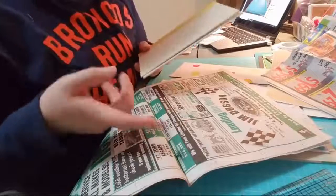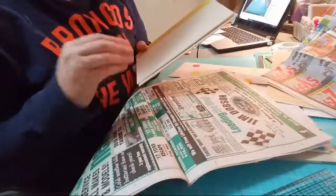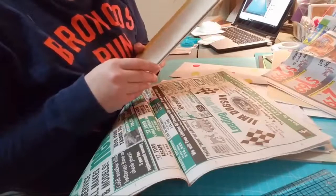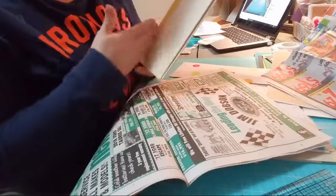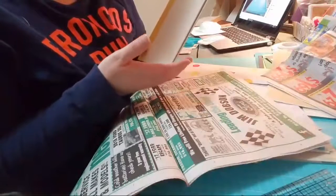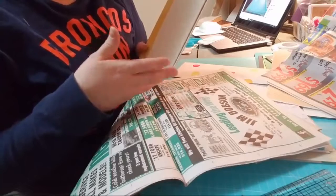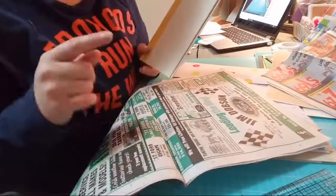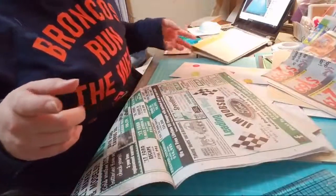Just because I can take a regular piece of paper and fold it in half, and then I don't have to worry about whether it's going to be too small for the book. Because if your book is smaller than the 5.5 by 8.5 or 8 3/4 or whatever, you can always cut it down. So remember, you can always cut it down, but you can't really make it any bigger.